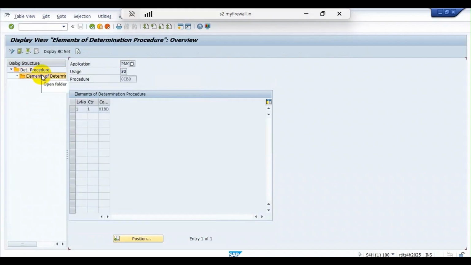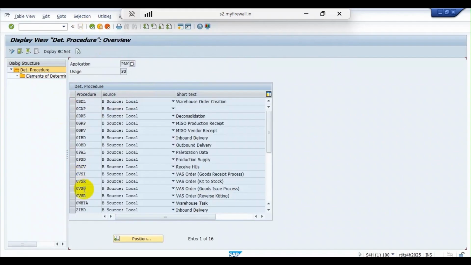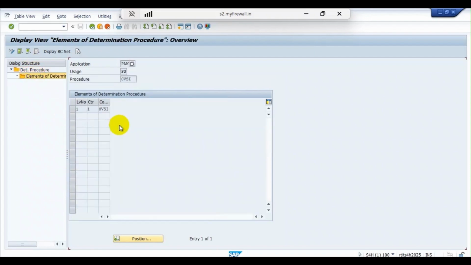Go to elements of determination, where we have level number, counter, and condition type. Come back. Similarly, we have one for VAS order for the goods receipt process. Select this row and go to elements of determination procedure. Here we have level 1, counter 1, and condition 0VSI.